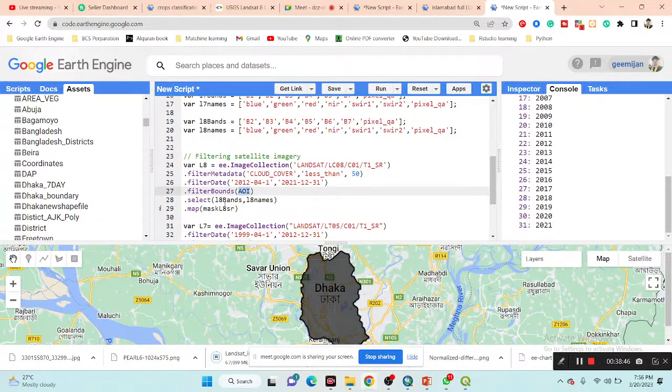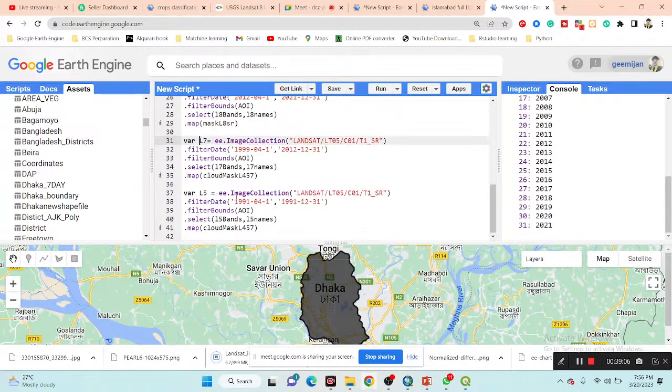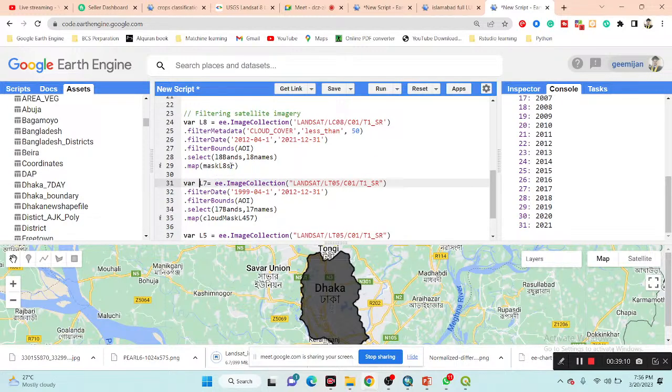This time I want to display the bands and also their names. Okay, for Landsat 8, I put the Landsat 8 bands. You can see Landsat 8 bands, B2, all of the bands, and also put here their names. Okay, so now it displays like this. Then Landsat 7, Landsat 5, same. Here you can see a function, maskL8sr. Mainly this is the function for removing the cloud from your satellite images.